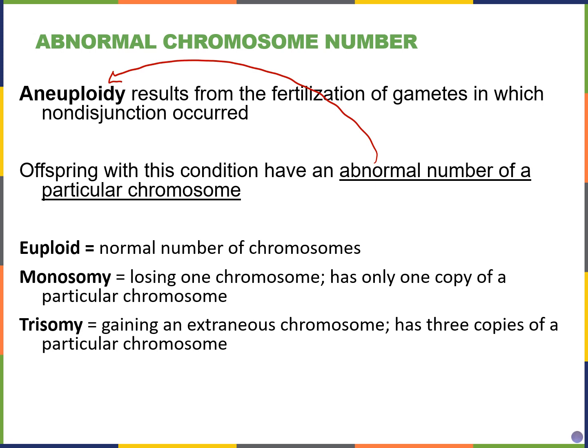Often people get confused because they think, oh, having more chromosomes can't be bad, right? That means we just have more information. But that can cause disease or cause certain conditions because we have, for example, a greater gene dose. So if you have too much of one specific protein, that can cause damage or different symptoms and signs compared to the normal individual, which could be deadly in some cases.